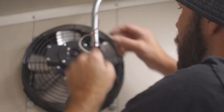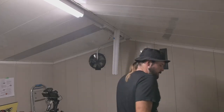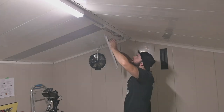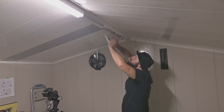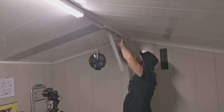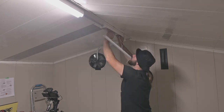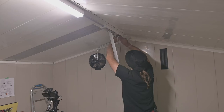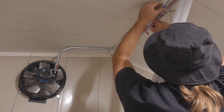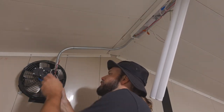Okay, so it's too short. Just the neutral, just a touch too short. And really, all we need to do is rearrange these neutral wires, which are already well twisted up. I think the easiest way to do it is to pull it back through, around here like this. Okay, that should be enough now. Gotta snip off this excess.